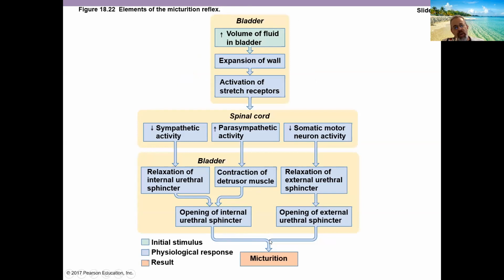At the same time this is going on, the somatic branch of the peripheral nervous system, remember this is the voluntary one. It's like when we talk about acetylcholine, right? Neuromuscular junction. This triggers relaxation of the external urethral sphincter. Here's internal, here's external. When that sphincter relaxes, that allows it to open. So think of relaxing of the sphincters allows them to open, since they're normally closed. The contraction of the detrusor, the opening of the internal, followed by the voluntary opening up of the external, allows us to urinate.